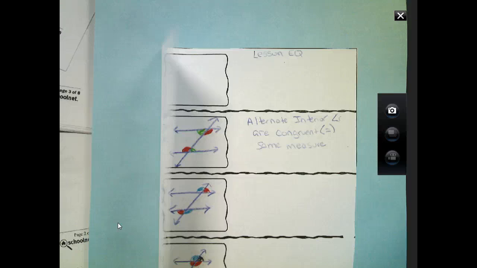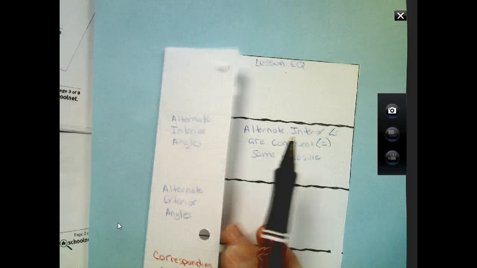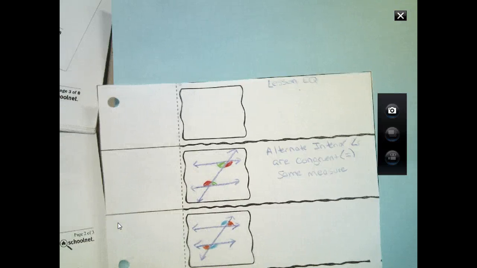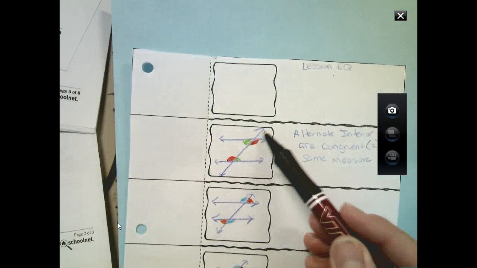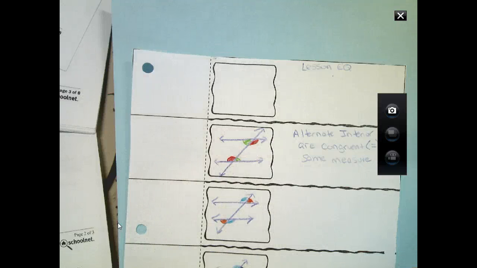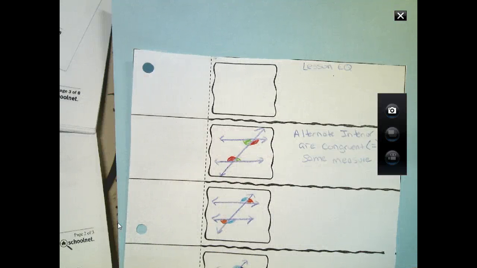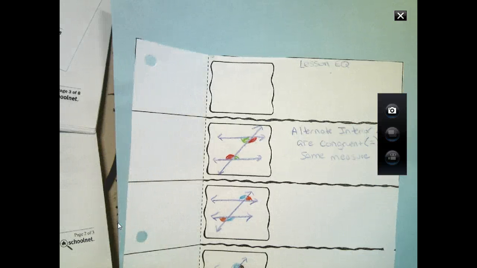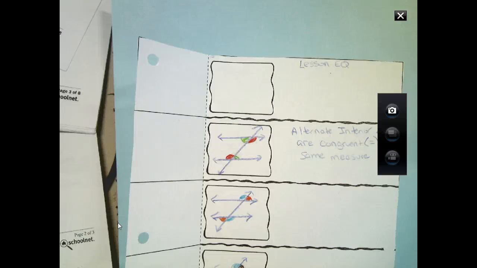So, when I open it up on that same one that I wrote alternate interior angles, I'm going to go ahead and draw my lines cut by transversal. Remember, the transversal line is the line that cuts through the two parallel lines. And as you go through the lessons, you're going to notice there's all kinds of different ways that this is turned and formed. And so, you're just going to be able to apply everything that we learn.